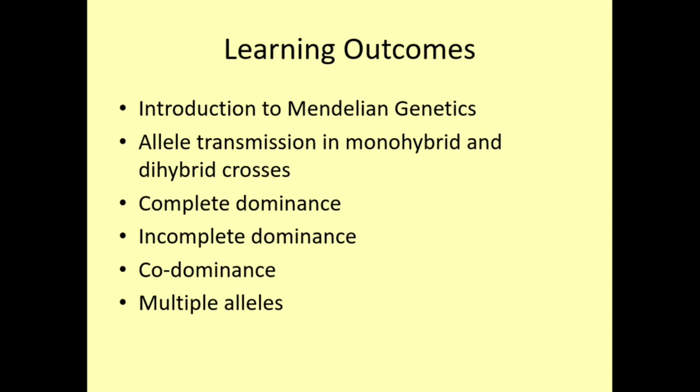And then as we go through, you'll probably be familiar with this term of dominant and recessive genes. Well, we're going to talk a little bit about that because we'll see that it's not as easy as saying one gene is dominant and one is recessive. That kind of dominance comes in a few different types. So we'll look at those as well. So complete, incomplete, and co-dominance. And then we'll finish off by talking about something called multiple alleles. And we'll be using blood groups as an example for that. So that's the plan of attack for this session.